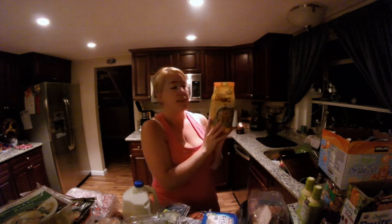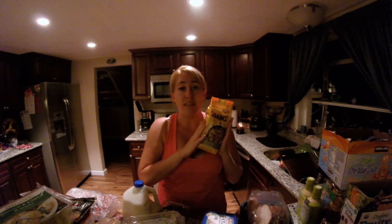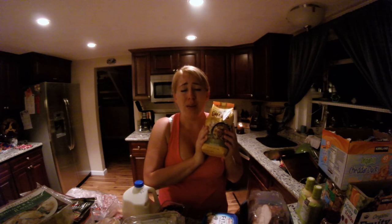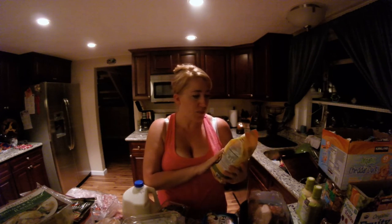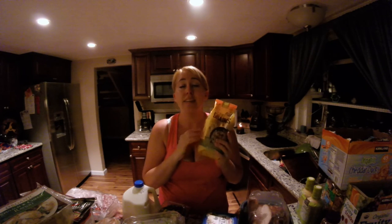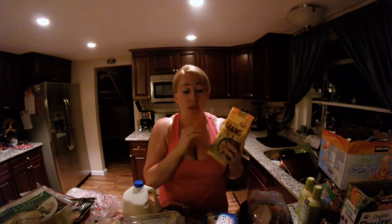Next we have the Medley of Rice Ancient Grains. We liked it so much that I bought another bag — we actually had this for dinner tonight with the chicken. We usually eat white rice with our meals, but I got this because I was getting sick of plain white rice. It has barley, wheat berries, red rice, oats, and quinoa. It's ready in 10 minutes. I throw it in a pot and cook it with cooking sauce instead of water, plus some butter and seasonings. It is delicious — it will change the way you look at rice. You can throw chicken in it, stir fries, all that.